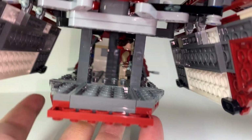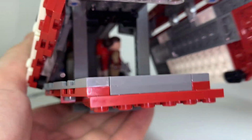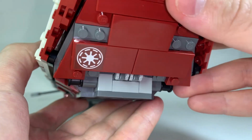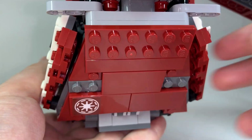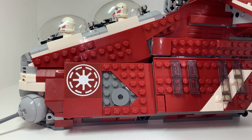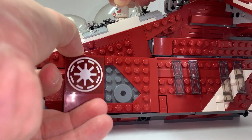There's a sticker here of the Republic logo in the corner. I didn't mention it before, but pro and con, very few stickers, which is really great, only 5 I think total, very easy to apply, but these red ones look like a burgundy brown color that doesn't match the actual red for the ship. I don't know, what do you think? I wish the sticker had just been a print and that it was clear around the decal instead.